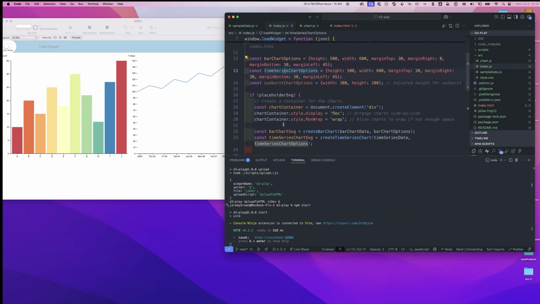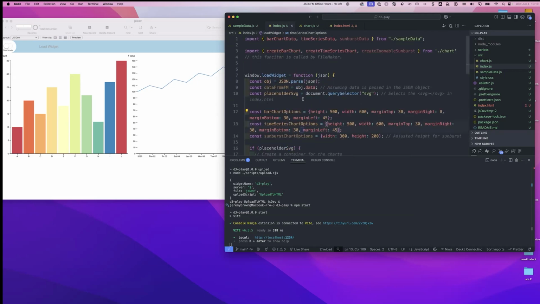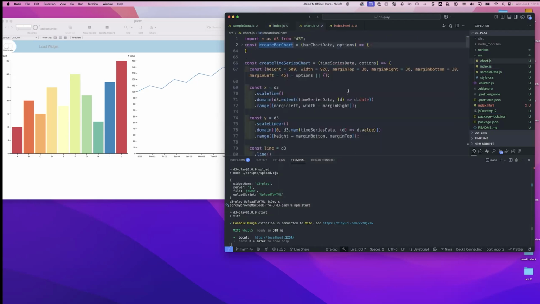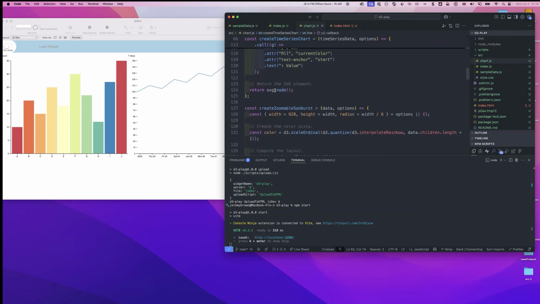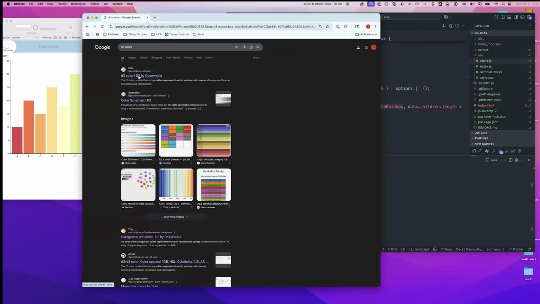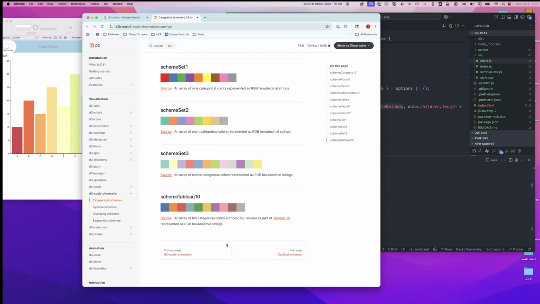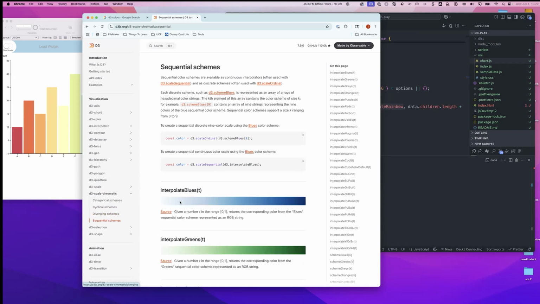So the whole point of this is to just make it as easy as possible. If I wanted to come in here and make a change to this function I'm using, let's say the client doesn't like these colors. I could come down here, find my color. We did this last week, the D3 colors. They say I want all blues, so I'll go find the colors, the category schemes, and let's do the chromatic categories.